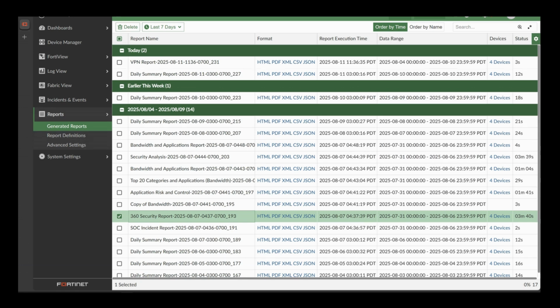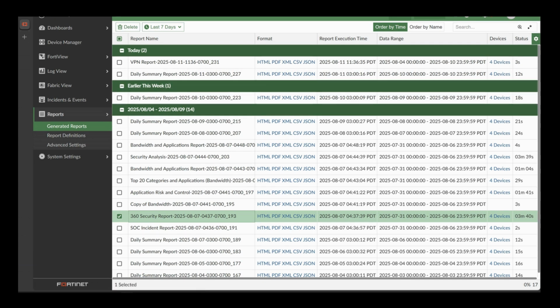So I'll show you, but here you will see the report that is generated, we can also look at it on the firewall. In the firewall report section, you will also get the same report. From the firewall you will also be able to download the same report. There are formats that we have: HTML, PDF, XML, CSV, and JSON.